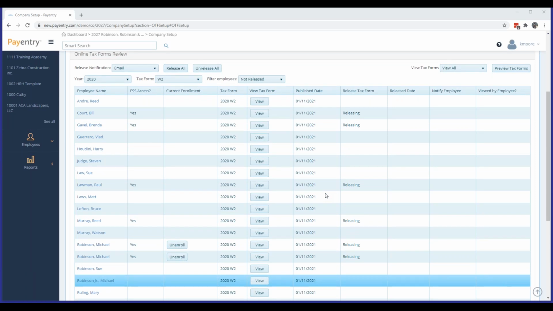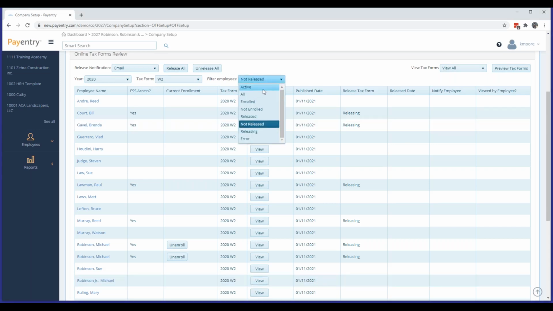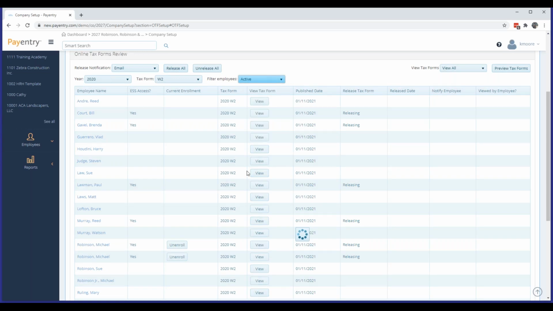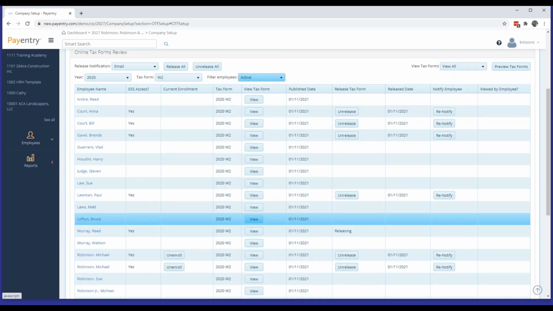So it would only go to the employees that are selected, and it would go to all employees regardless of status, unless you chose just to send to active employees, etc. We have some people that use MyPayEntry for terminated employees as well. They allow them to keep the access for this purpose exactly. So that way they don't have to keep up with a termed employee's address, things like that.